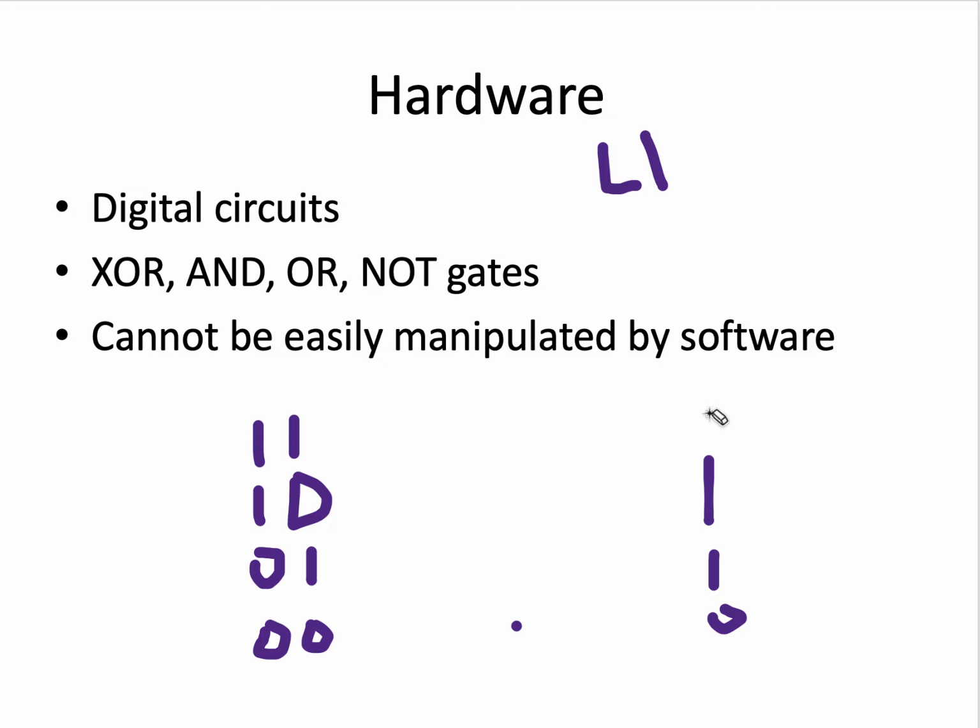Now, when it comes to ANDing, ANDing says the result will be true, but in order for it to be true, both sides have to be true. All the rest are going to be false. So that's false. That's false. And this is false. That is ANDing. Or, of course, only one side has to be true, and the only time it's false is when both sides are 0. In every other case, it is true.